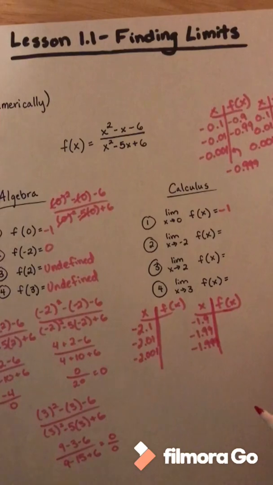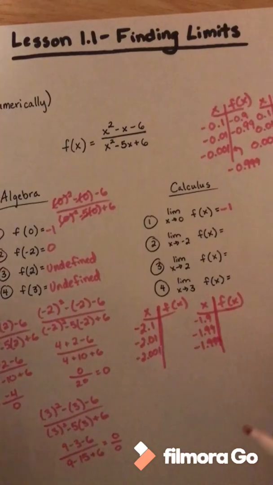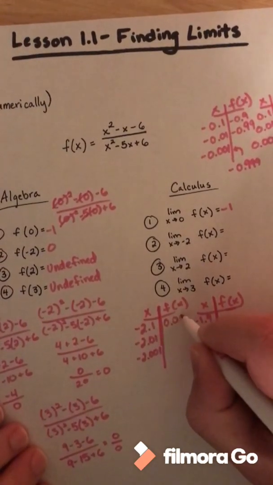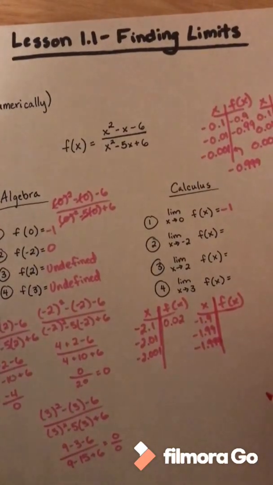So I'm going to try plugging these in, negative 2.1. I know I'm definitely going to have to end up rounding again like I did before. We're just going to see what happens. I know this is always the worst part, where you're just typing stuff in the calculator and it kind of seems dull for a second. All right, so on this, I've got 0.02 and some change. Let's try negative 2.01.